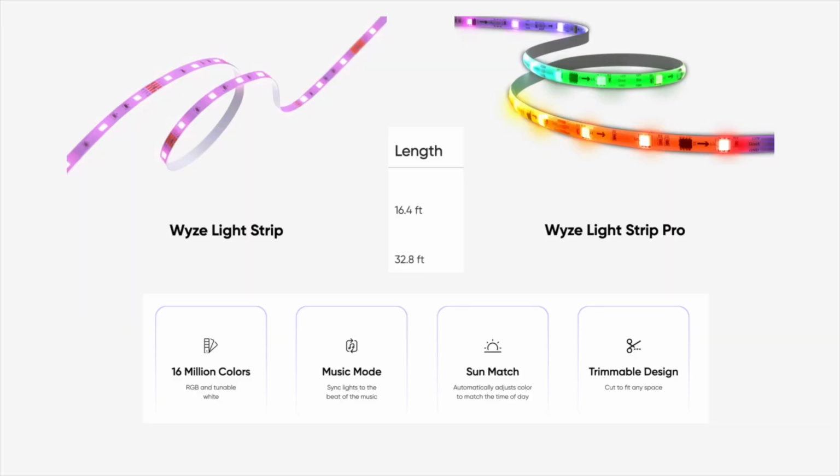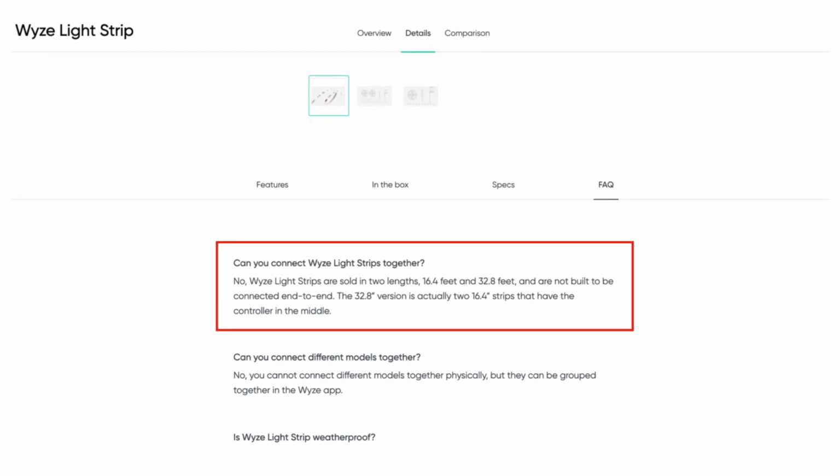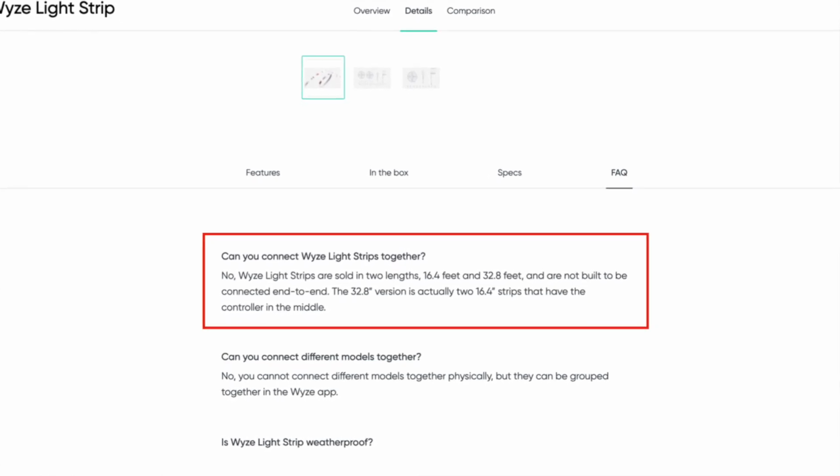They're both available in 2 sizes, 16.4 feet and 32.8 feet, or 5 meters or 10 meters. So they're pretty damn long, is the point. Their 32.8 feet is a little deceiving though. You don't get a single strip of that length. It's actually 2 16.4 foot strips with a single controller connected in the middle.